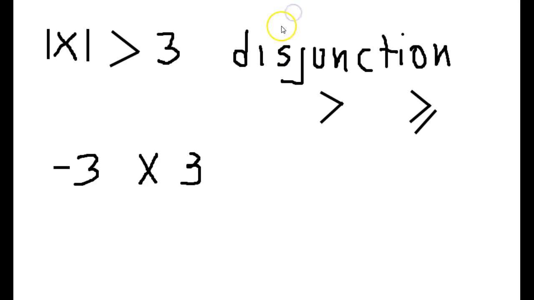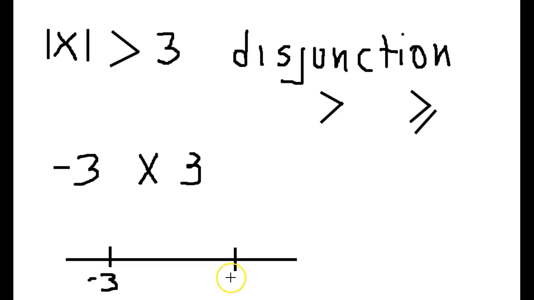However, we are going to go on and draw the solution on the number line for this disjunction. So our two critical numbers again were -3 on the left and +3 on the right. And just like we did in the last case, we're going to draw open circles at -3 and +3 because of the inequality that we were dealing with in the first place. Notice that there was no equal sign with it, so it is a greater than symbol, not greater than or equal to. Consequently, those two values are not included in the solution.